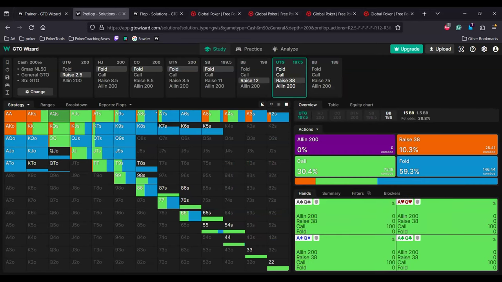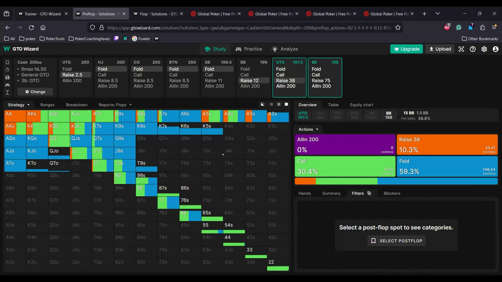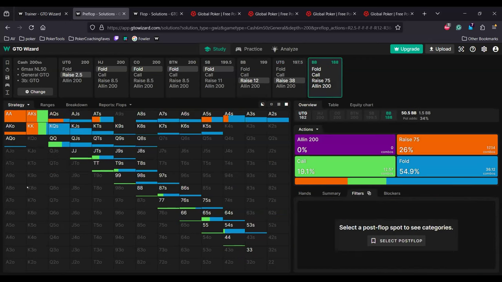This is stuff I'm trying to cut out of my game. There's too many times where I'm getting 100, 150 big blinds in with ace king, and I just run into kings and aces way more than pocket queens, you know?